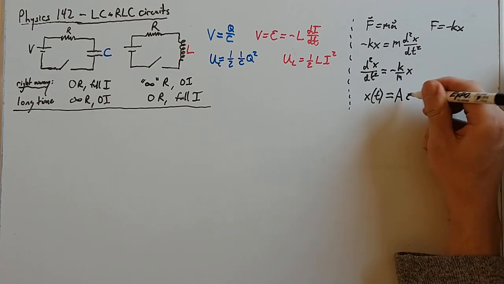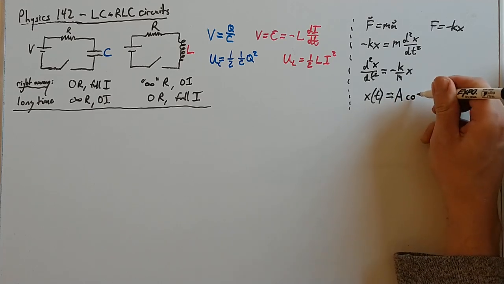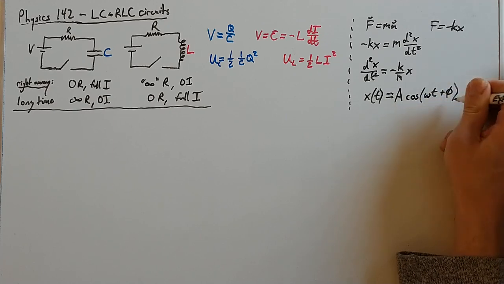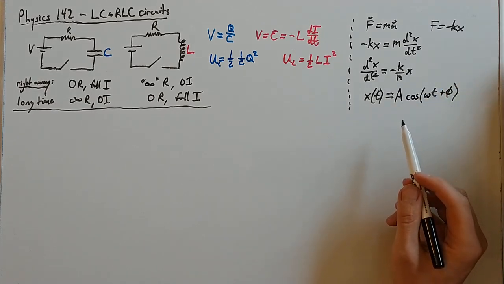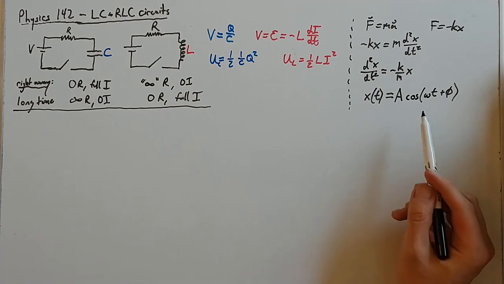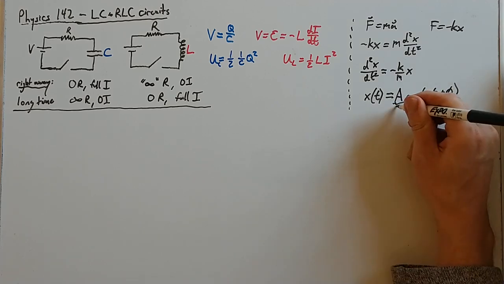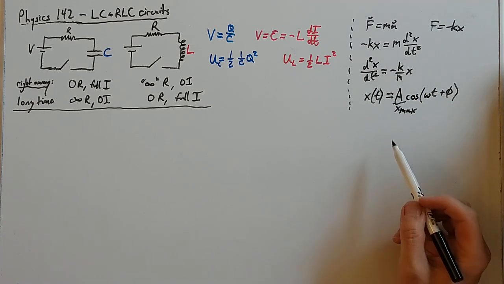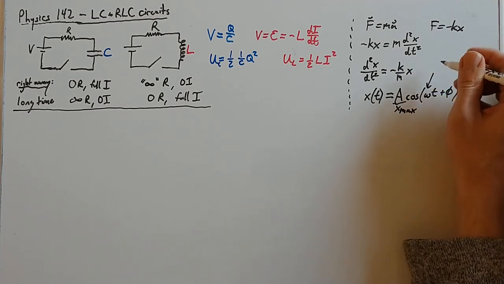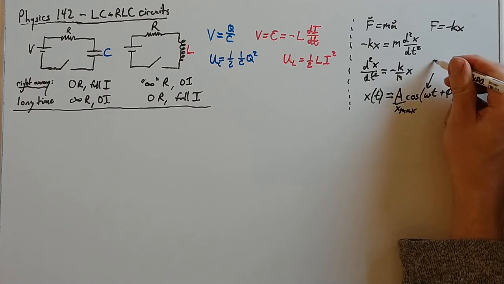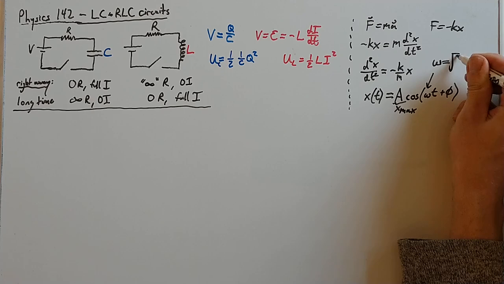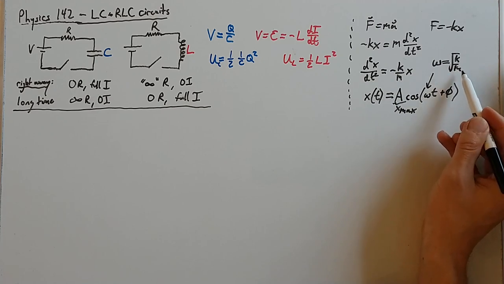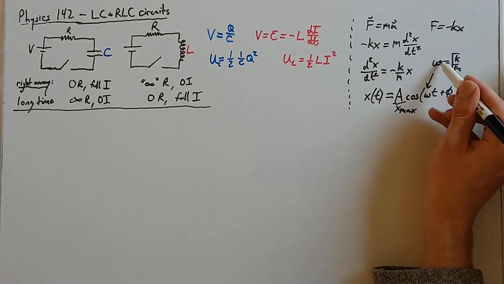We said it's A, the amplitude, times cosine of, did anybody remember, of omega t plus phi, right? That was our solution for the motion here, where A, remember, the amplitude is the maximum displacement. So I could also call that something like x max. And omega, you'll remember, is the frequency of oscillation. And we realized that that was the square root of k over m, that it was related to how stiff the spring was and the mass on your spring. That was how you could calculate omega.